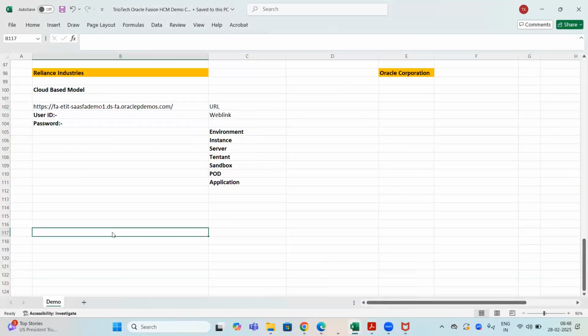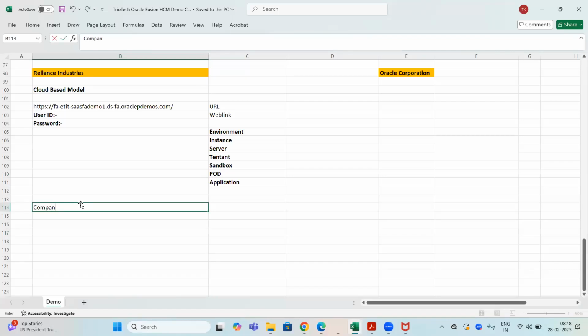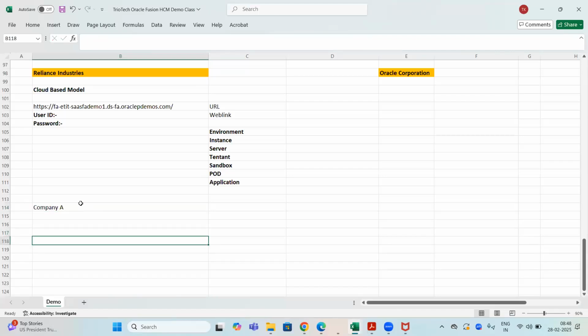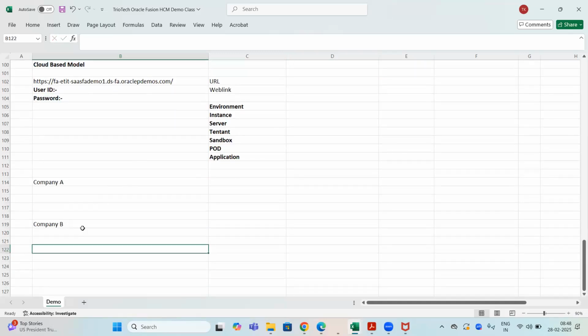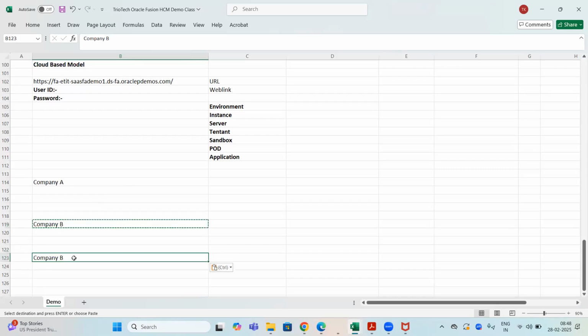But, team, for example, you are working in an organization where your company deployed you for 2 or 3 projects. In a support project, you are working for 2-3 clients. For example, company A, this is one client. Company B, this is one client. Company C. Let's assume for the time being, team, you are working for 3 clients.